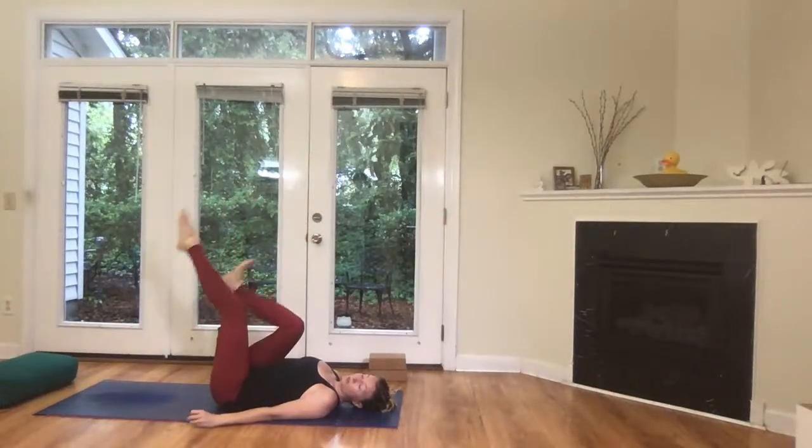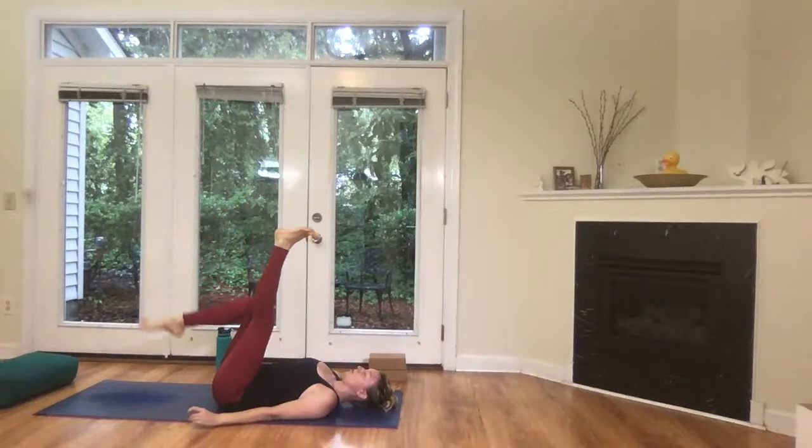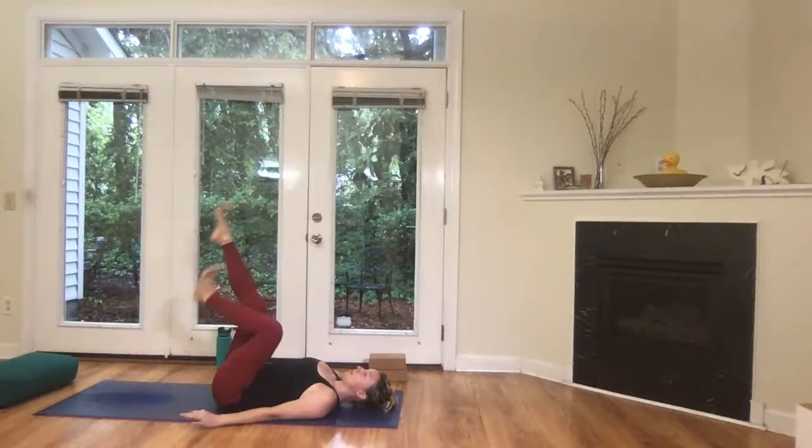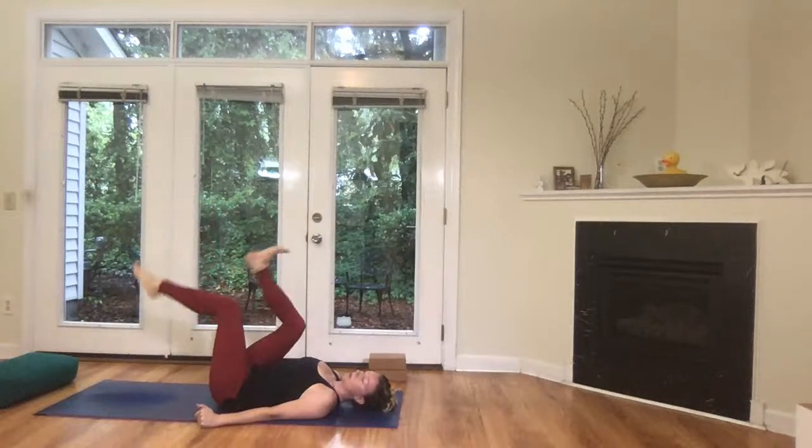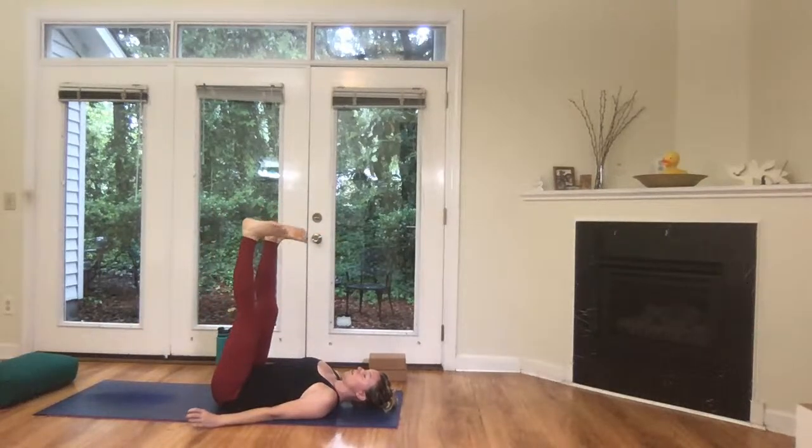Inversions that are gentle like this are really good if you are anyone that stands up a lot on your feet. First responders, I can only imagine. One of my best friends is a nurse, and sometimes she doesn't even get time to drink water. So much gratitude for you, Paul, and for all of the first responders and the workers out there in the field taking care of everybody.